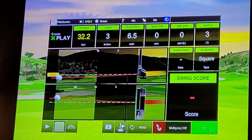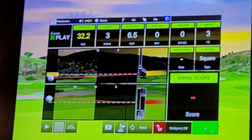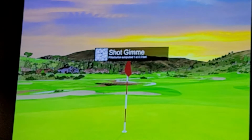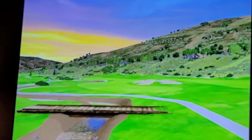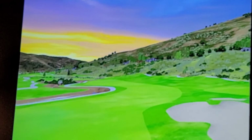4 inches. 4 inches from birdie. Oh, ain't that awful. 4 inches. Oh, what a putt. I needed that birdie.